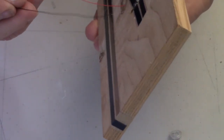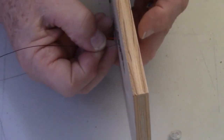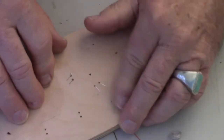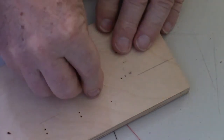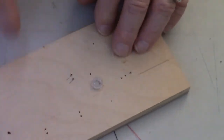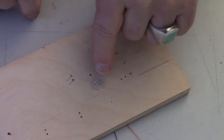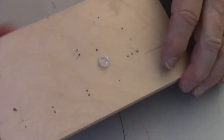And take our black one, fold it over, and then we can take our pin, line it up on those holes, push that in, and cut the little excess wire that's on there. And again, I would try and glue those that's in there. But that's good and tight.